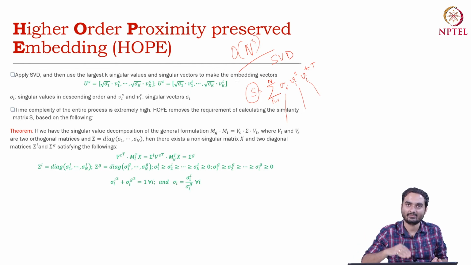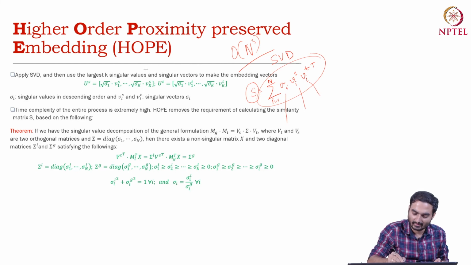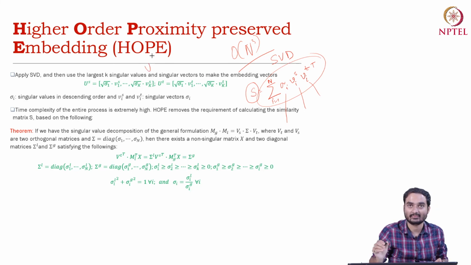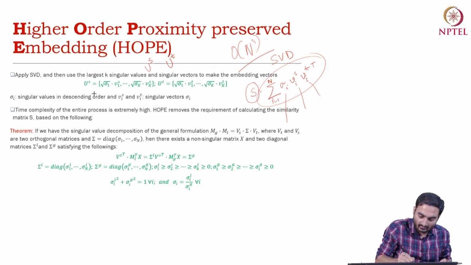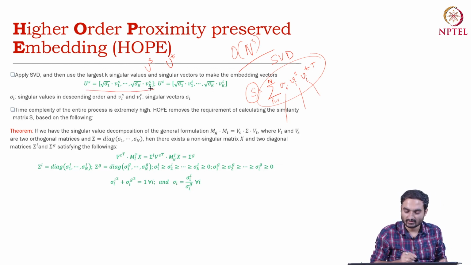So, if you calculate Mg and Ml, which are easy to calculate compared to calculating S, the remaining part would be straightforward. And they also suggested some variations of SVD which they call Jacobi-Davidson type algorithm for some sort of partial generalized SVD. I am not going into details of that. But it turned out that using this kind of approximation, ultimately your aim is to get this one. When you get this one, then the remaining part is the same, because the final task is to get US and UT, these two matrices.